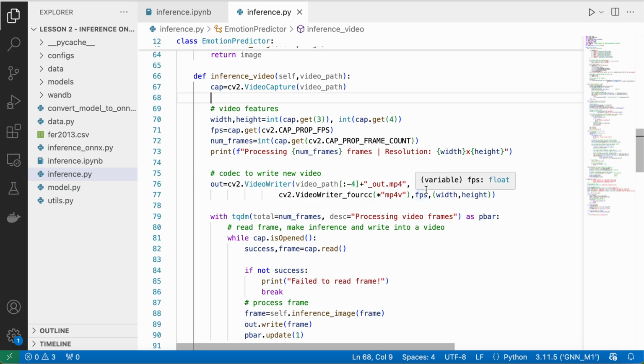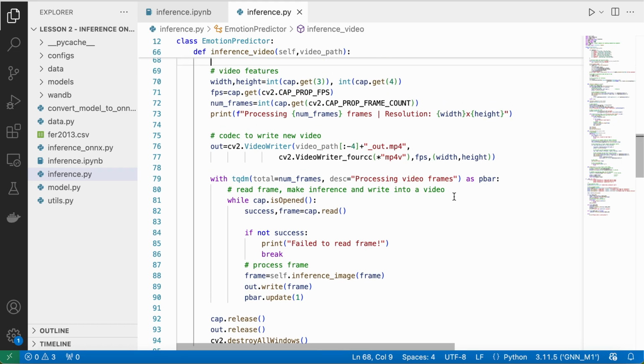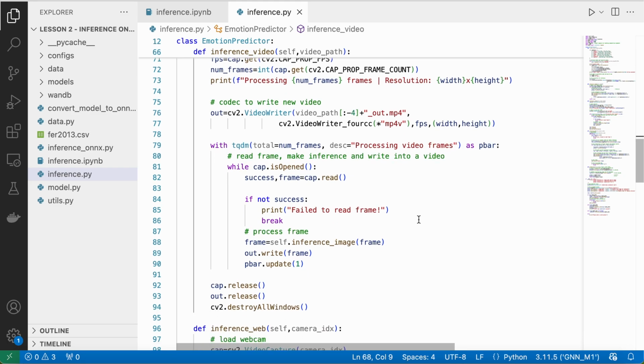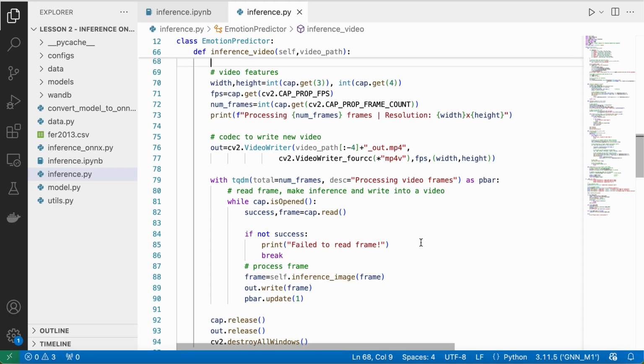And then we create a video writer. So this is a video writer in the MP4 format, and here we loop through all the frames, right? And I use tqdm just to print out the progress. And while the video is open, we will read the frames consecutively.